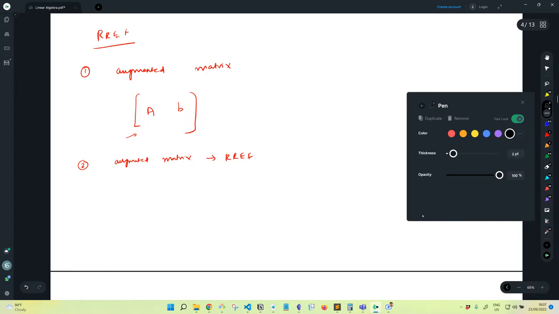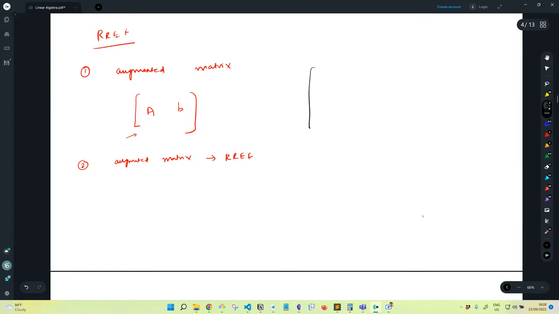Right. Now I hope you remember what is RREF format. So it is nothing but a structure. I would say it is a nice structure, right? What you should do, let's say you are given this augmented matrix, be it square, be it rectangular, we don't care. What you will do is to first draw a leading diagonal.